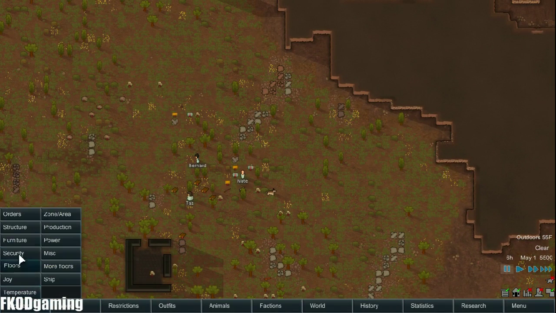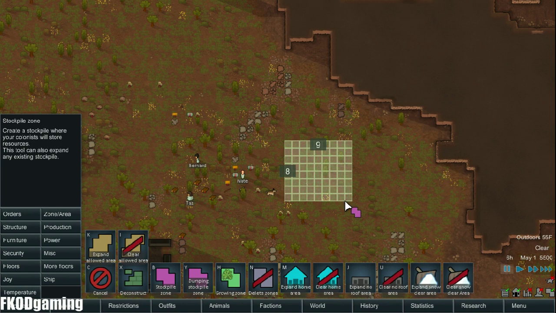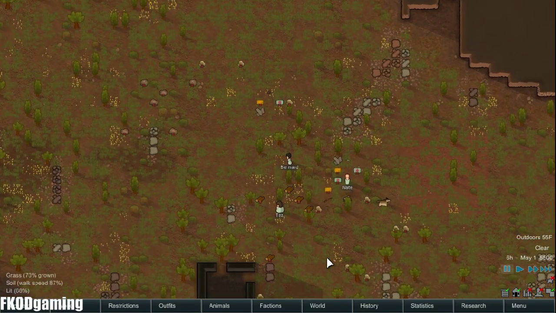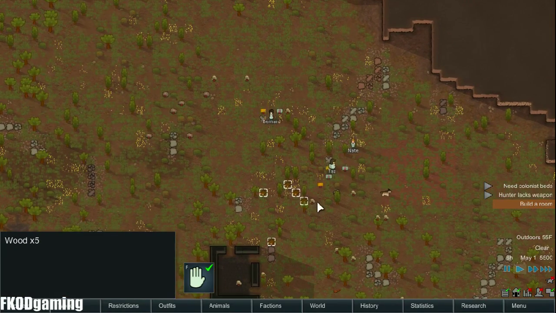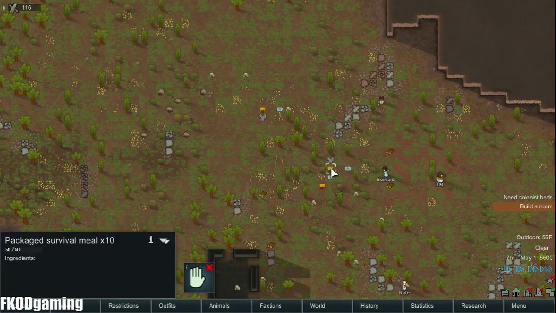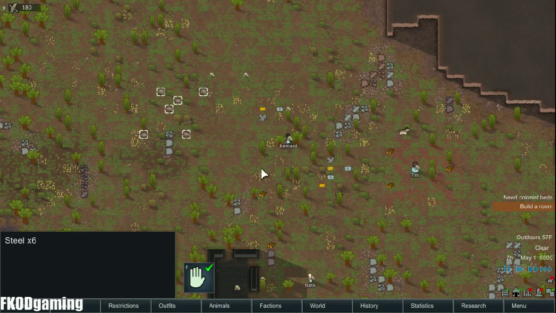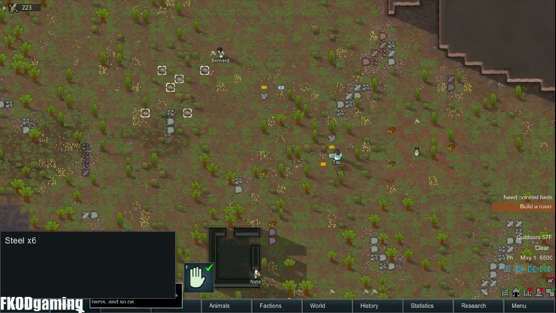I'm going to set up a stockpile somewhere in here. Maybe not that big quite yet. So stockpile that. No, stop that. Okay. So stockpile there. We'll go ahead and play, and we'll unforbid the stuff. Silver kind of spread out all over the place. Medicine, food. We've got iron over here. That'll keep them busy for a little bit while I can do some job assignments here.